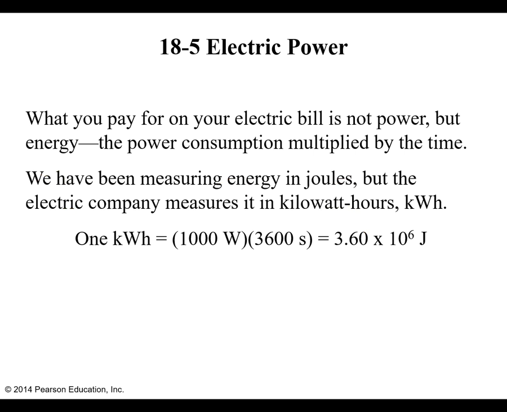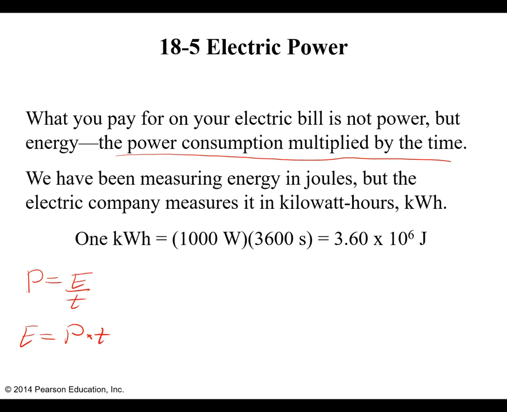Now, when you get a power bill, really "power bill" is a misnomer. The reason why is when you pay your power bill, you're not really paying for power, how quickly you use energy, but you're paying for the energy itself. And since power is equal to energy over time, then energy is going to equal power times time. So the energy is going to be the power consumption multiplied by the time.